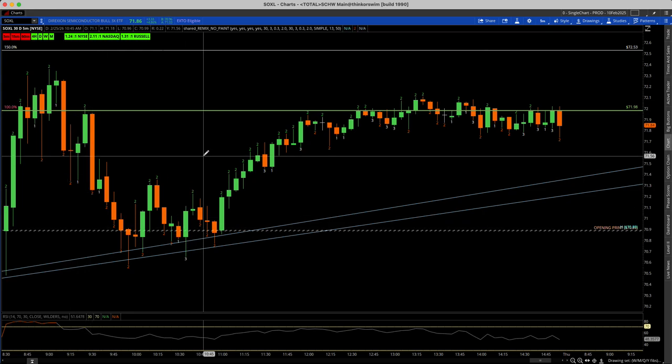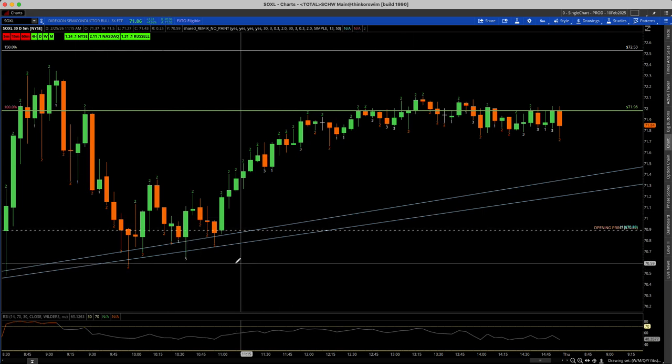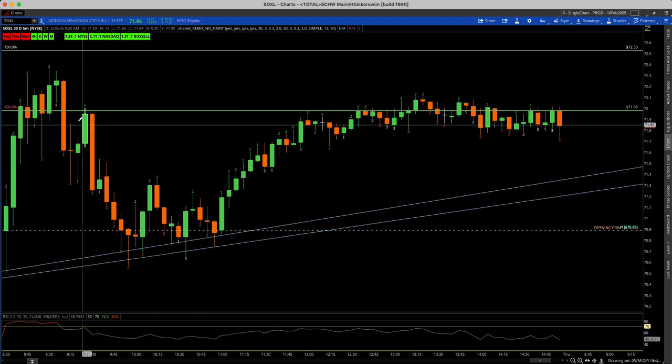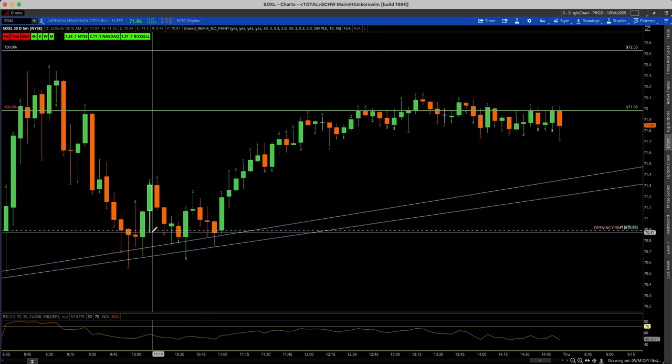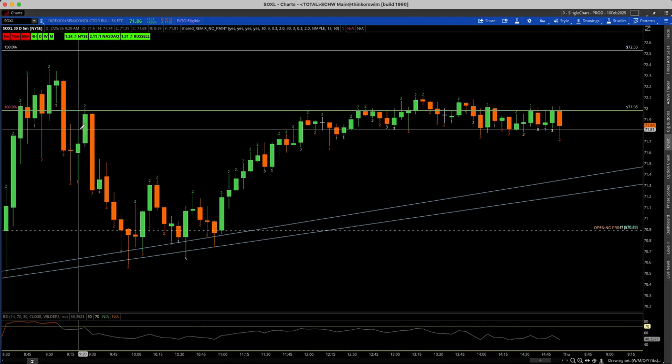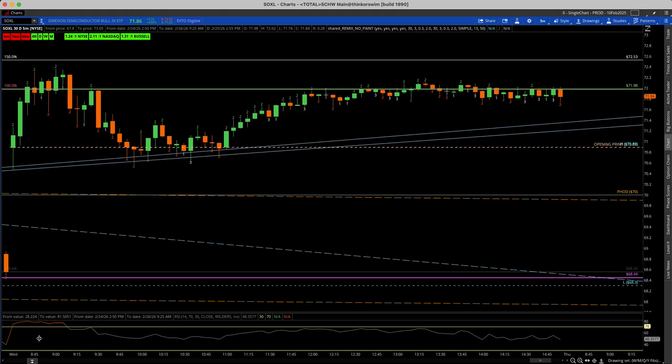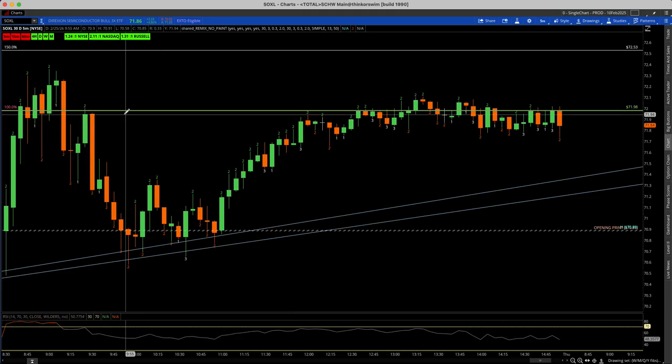Now this doesn't exactly play into the proven and repeatable strategy. This is where the nuance comes in, right? So the proven and repeatable strategy is kind of out the door here, because yes, we are making a lower high, but we're above opening print. The reason why we entered these puts is because of price location, right? That was the major point that we needed to get to was at 71.98.